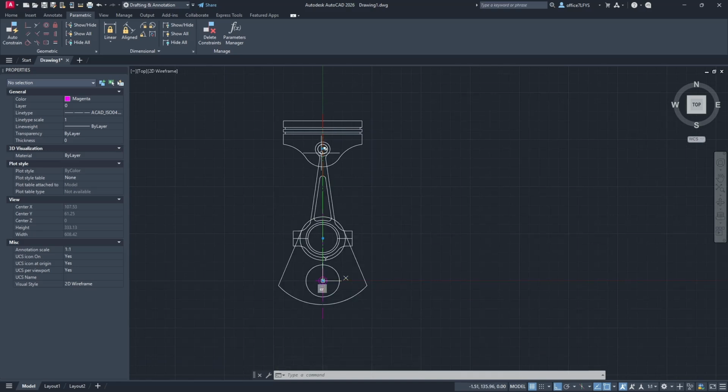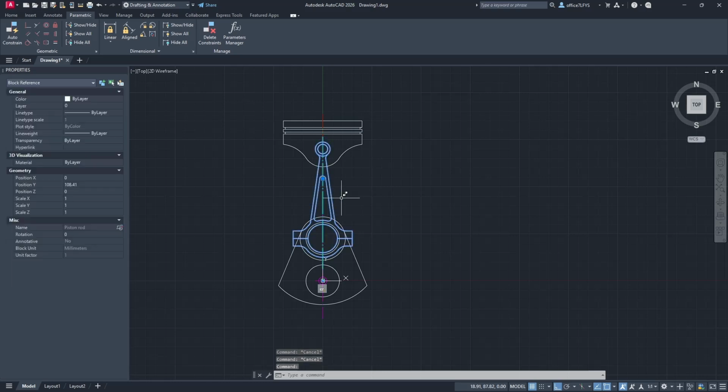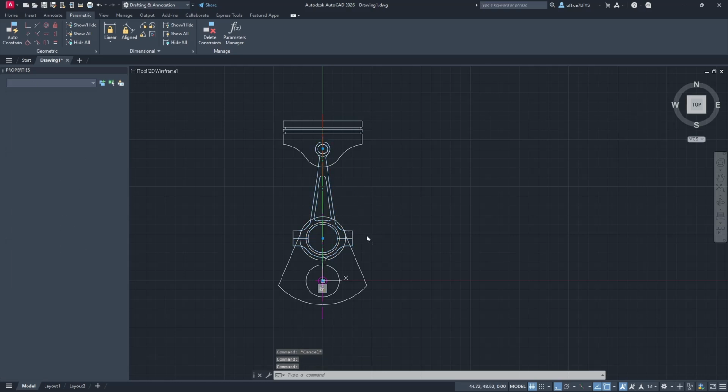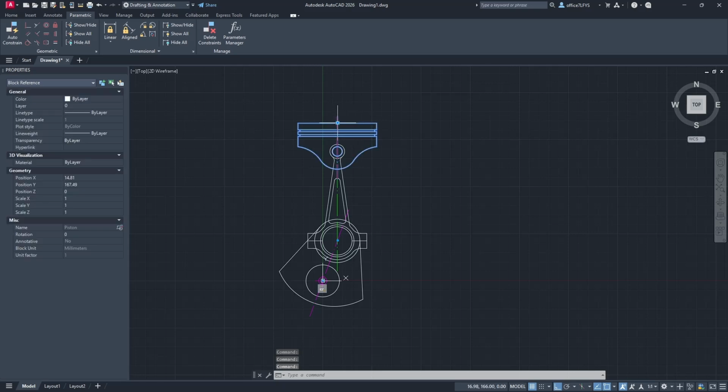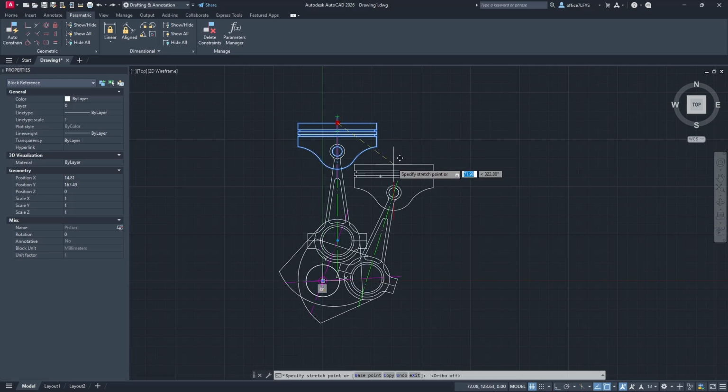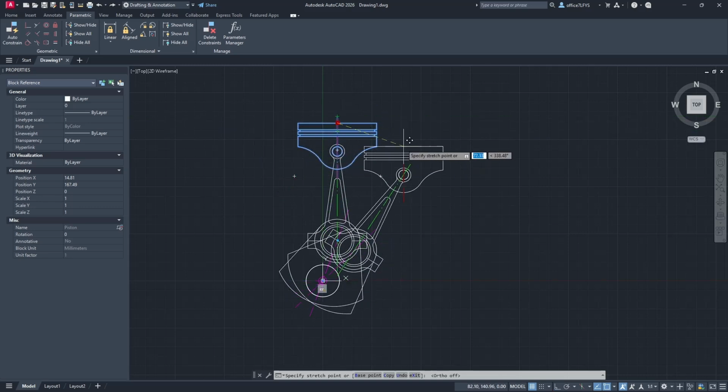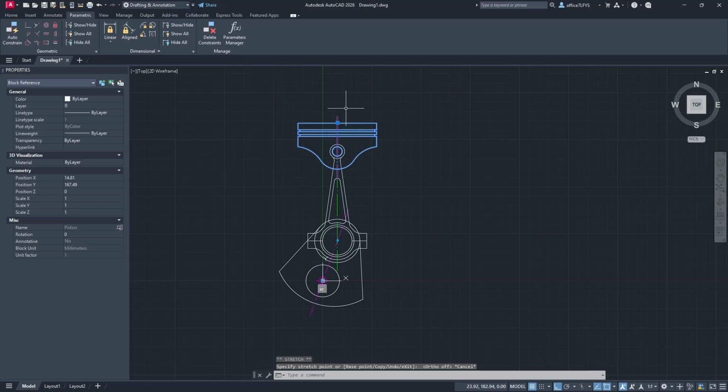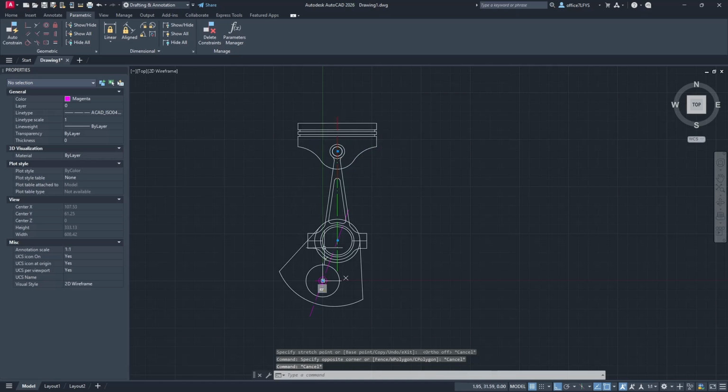Now we've basically created a chain of connected components, and when you move one of them, you'll see that the others move as well. Take a look. When I move one part, the rest follow. However, you'll notice that the piston doesn't move quite the way we want it to. Ideally, the piston should always move vertically, relative to this point here. And yes, there's a way to set that up.